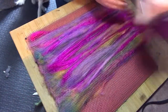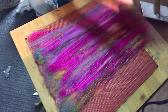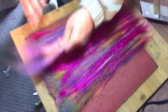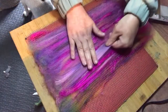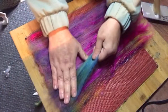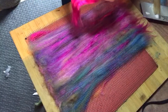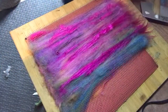So last month was llama, this month has been baby camel, May is going to be yak blended with wool. June I haven't decided yet, and July I'm going for something really special — it'll be my last month and I'm going to go out of the box a little bit on my price range. So there's the last piece of mulberry silk going onto this bat, and then I'll card it down. I've still got a bit more of this mini bat — I'm going to try and catch those in there and then use the last of the silk and top it off with a bit more wool.